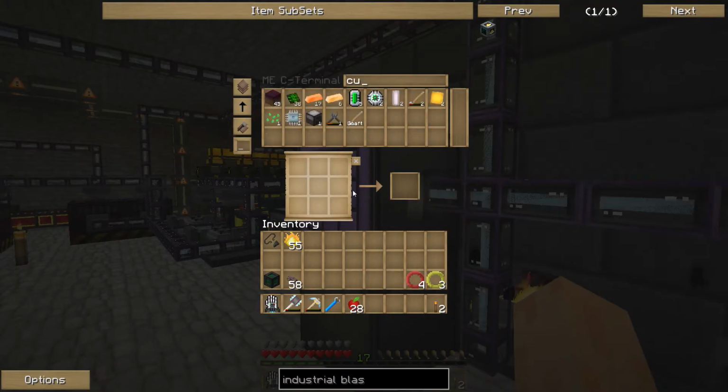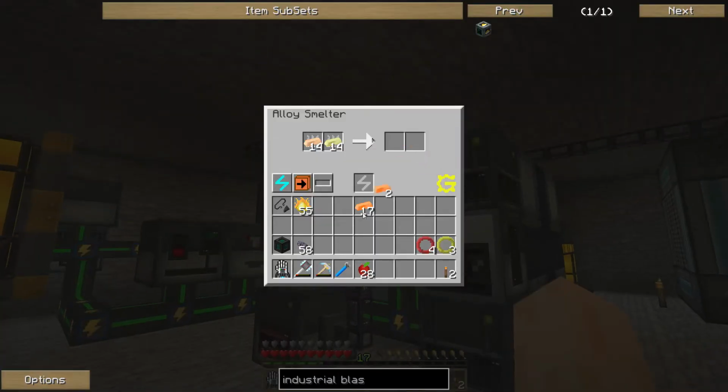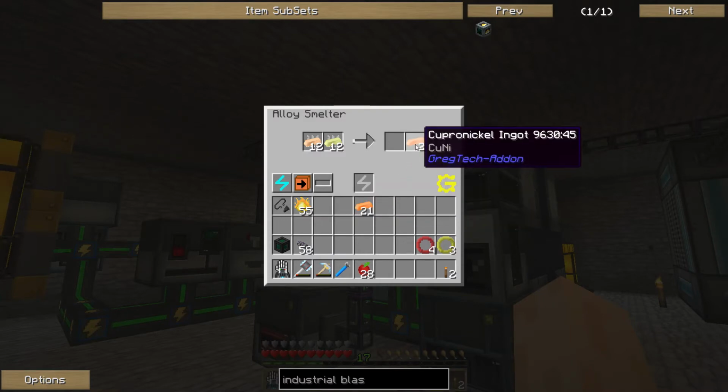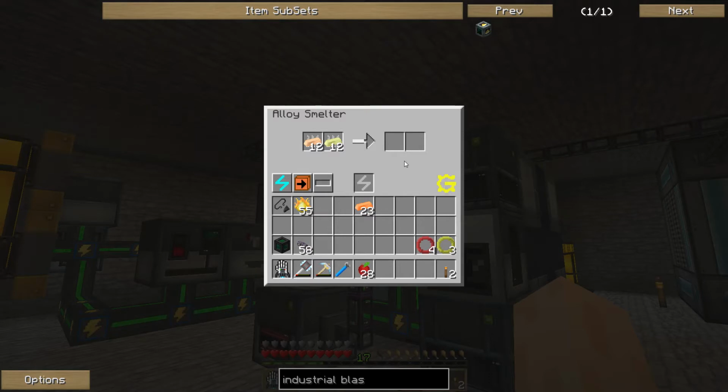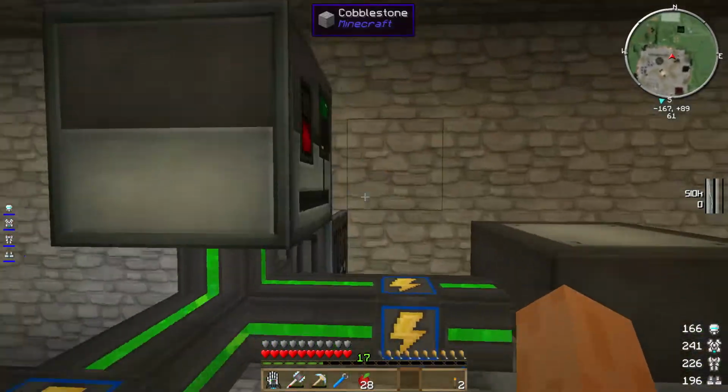We need the rest of the cupronickel. There we go. So we need at least 24 of this, so we need 7 more. It looks like it's smelting up fairly quickly, which is always a good thing. There we go, and we need 1 more, which we can then start running through the wire mill. Excellent. So, where's my wire mill? Oh, that's my wire mill, isn't it?